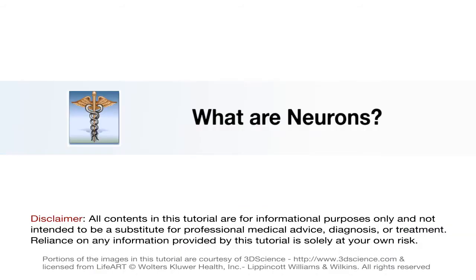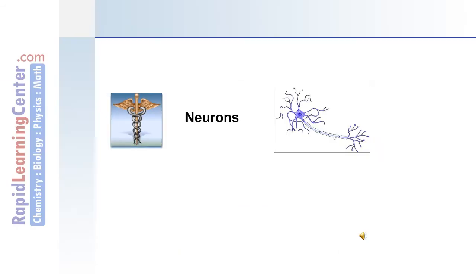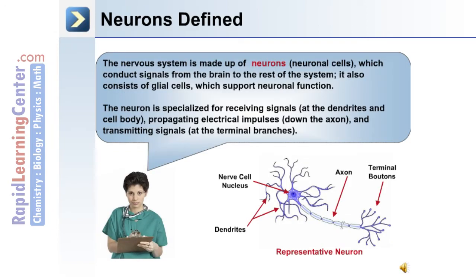Now we'll move on to discuss the different cell types that make up the nervous system, beginning with neurons, including the anatomy of a neuron as well as the different classifications. This image depicts the structure of a typical neuron. The nucleus is contained in the cell body or soma. Attached to it are the many dendrites as well as a single axon. At the end of the axon are the terminal boutons where the junctions are, or synapses.